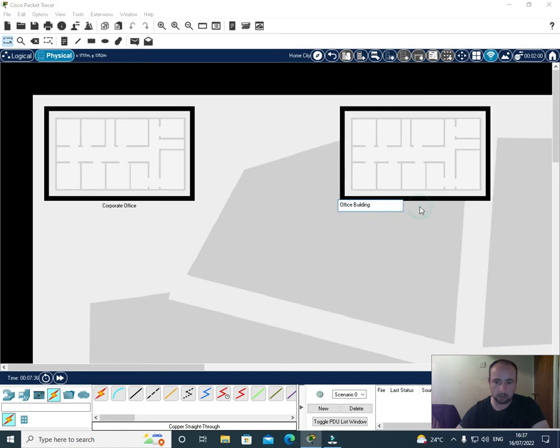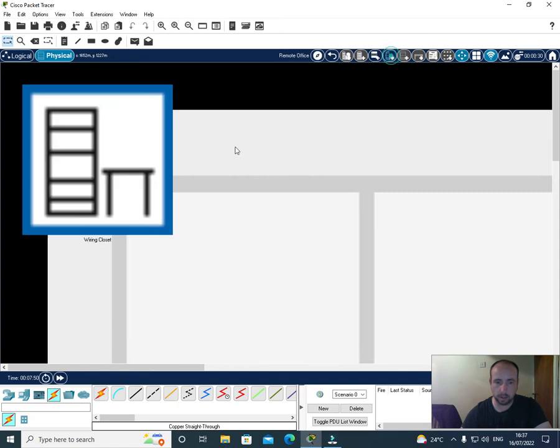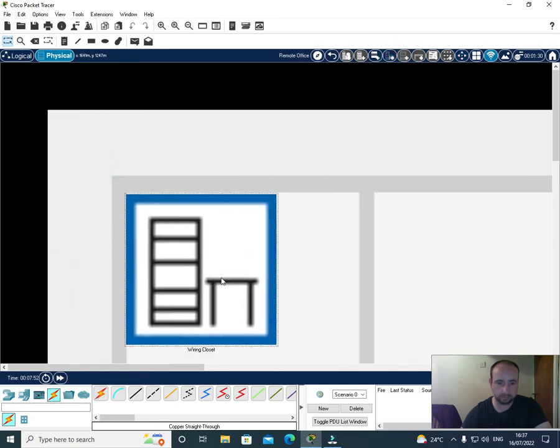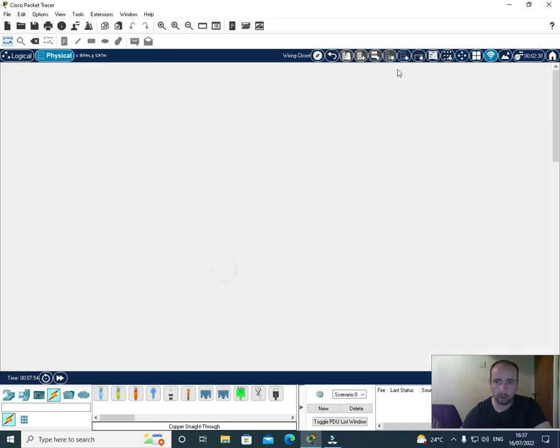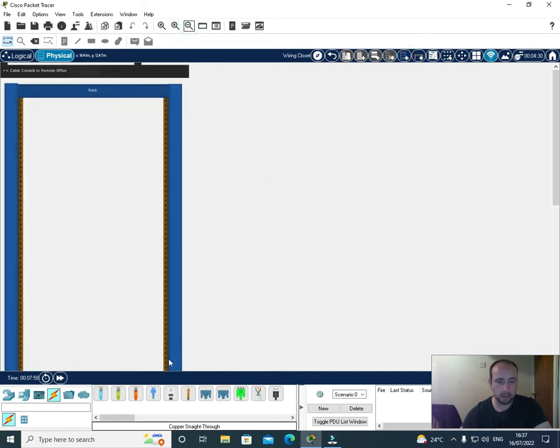So what I want to do now is I want to set up a new office, and I'm going to call this remote office. And we're going to put in a new cabinet, wiring closet, new cabinet, and going to zoom out, and now we'll put in a switch if I can find it.